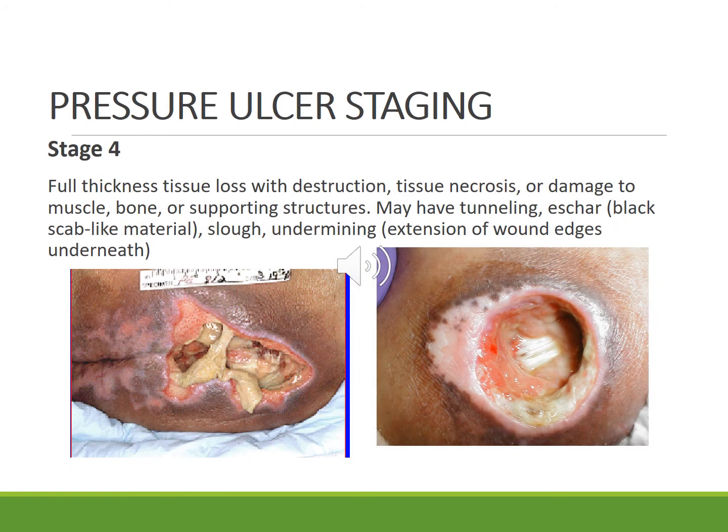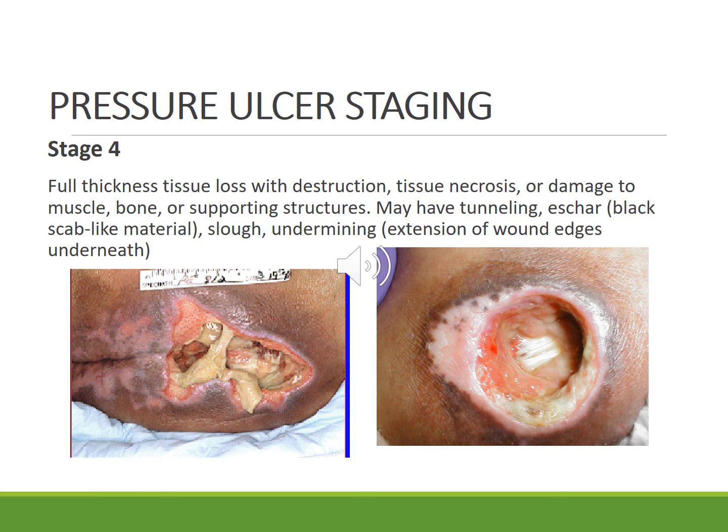And now we are to stage 4. Stage 4 is just bad. Again, these stage 3 and stage 4, with this tissue loss, it's going to take a huge amount of time for these areas to fully heal. But we see full thickness tissue loss. We see destruction. We see tissue death or necrosis.